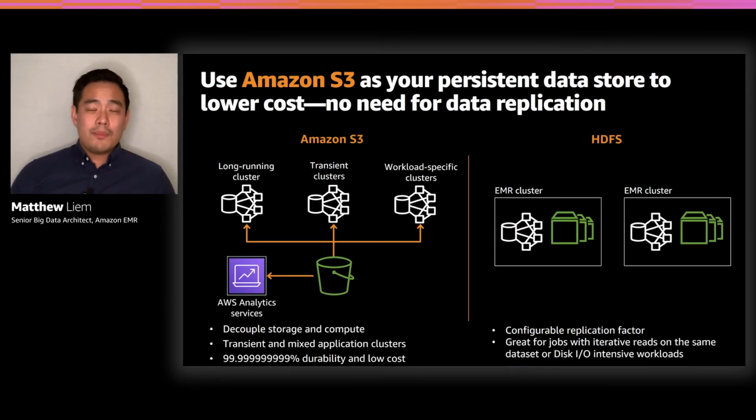S3 provides you the ability to decouple your compute and storage, which essentially allows you to grow your storage infinitely independent of your compute at S3 storage rates, which is 2.3 cents a gigabyte a month, or $280 a terabyte a year, which is a much lower cost than what you can achieve with 3x replicated data sitting in HDFS.